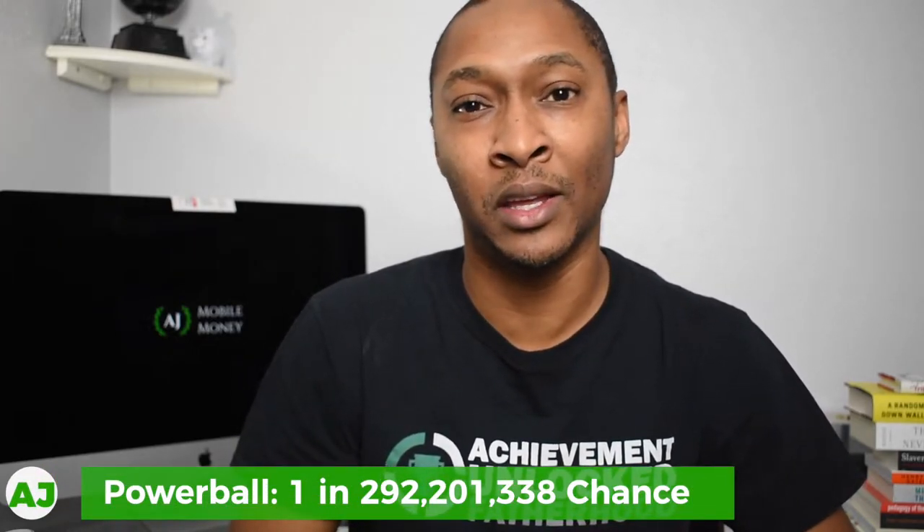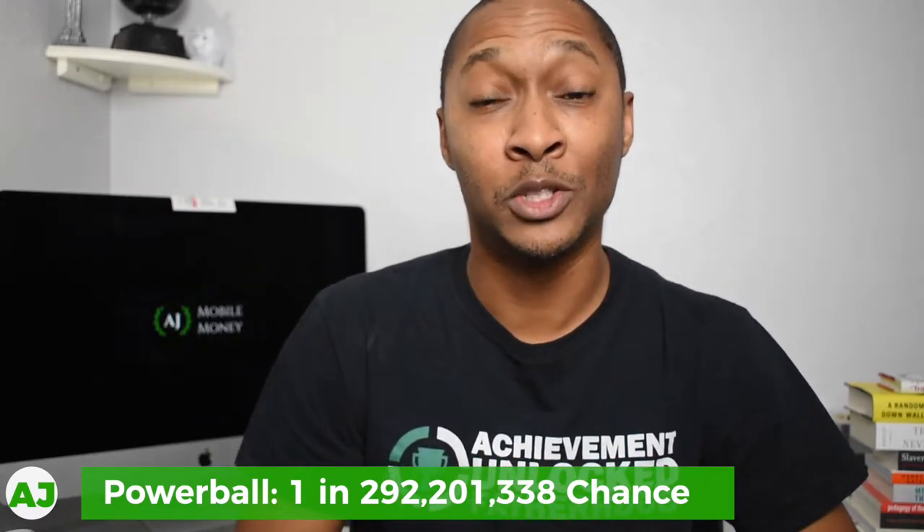The Yotta Savings Account is banking — pun intended — on the fact that people would rather put their money in an account that's actually earning interest with also the chance of winning a lottery, versus playing the regular lottery where, because lotteries are built to make money, you're more likely to be losing money week after week, month after month, year after year. If you don't already have a savings account that matches or exceeds the interest — what they call a savings bonus — that Yotta provides, then you'd rather have your money in this account. I'll go into more details about both the high yield savings portion and the lottery.